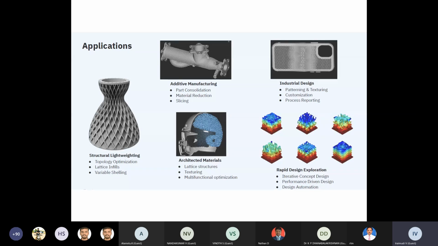It's automated in the software, and there is also lattice infilling, varying shells, and a lot of other things: customized shapes, patterning, lattice structuring, and also design analysis and FEM analysis. I'm not much aware of it; I'm still learning the software, and I just finished a 2-day course. So I just wanted to show you this.